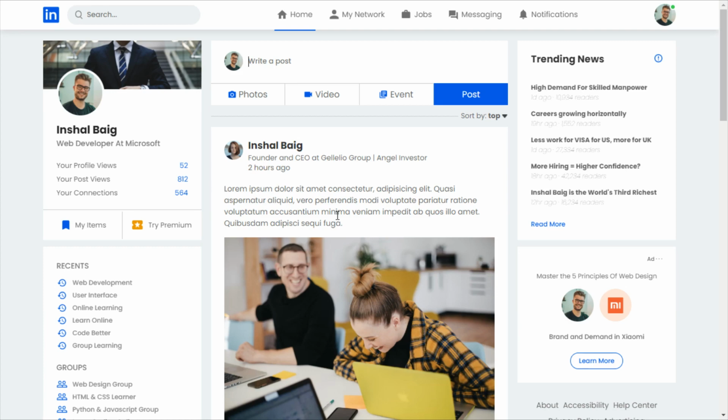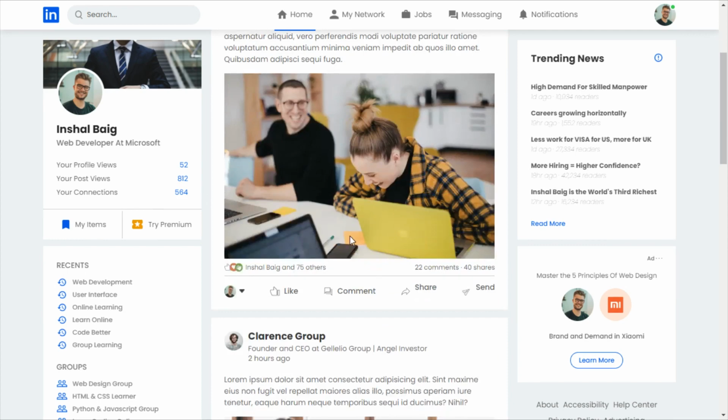And I've also written one paragraph about the post. You can put any random paragraph, or if you are making it professionally for your own self, you can just put a paragraph related to your post. Then here we are getting a post image, and you can also see if you have followed anyone and if he liked this post, you will be getting here like by him and 75 others. Or if you want to write any other number value, you can write. Then I have also put here 25 comments, 40 shares like this.